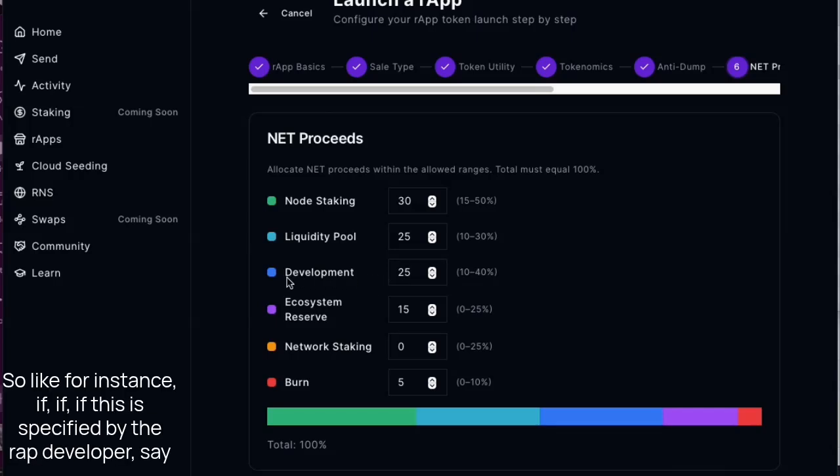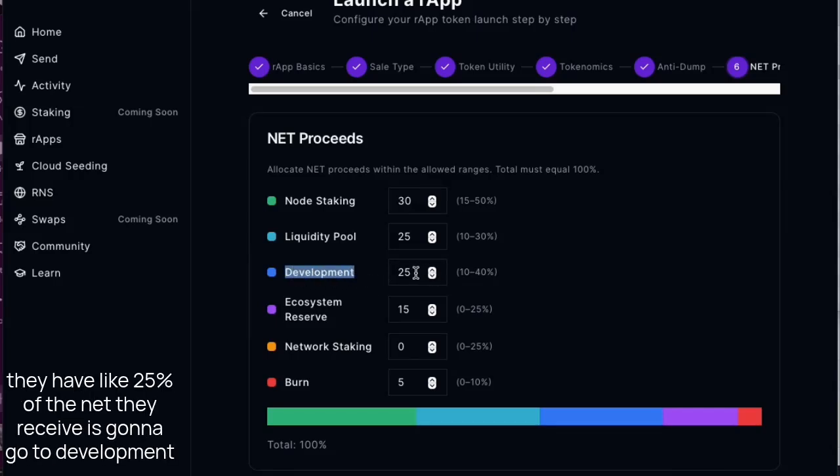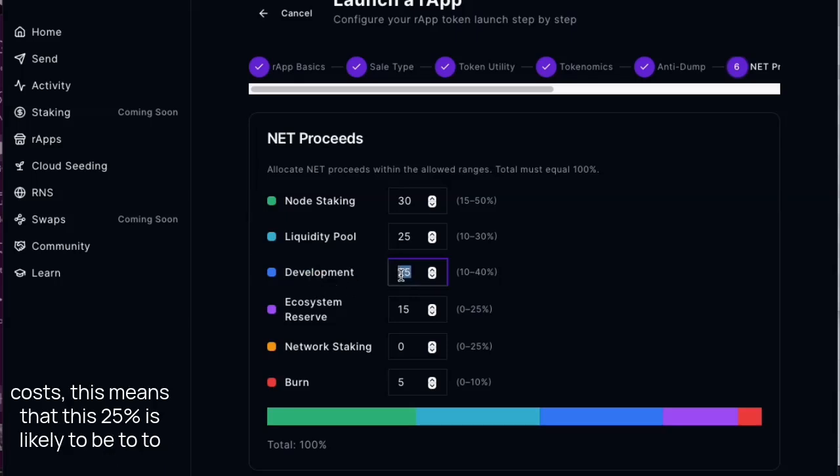For instance, if the app developer specifies that 25% of the net they receive goes to development costs, this means that this 25% is likely to be sold off for fiat in order to pay development costs. So each of these has implications that have to be thought about and fit to your situation.